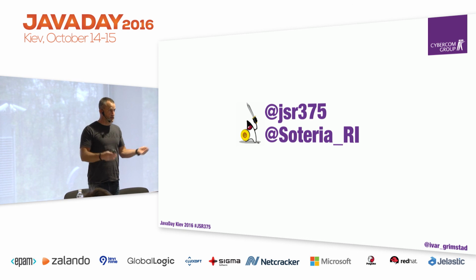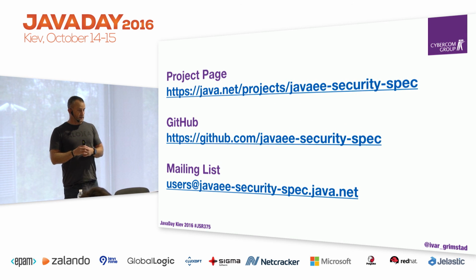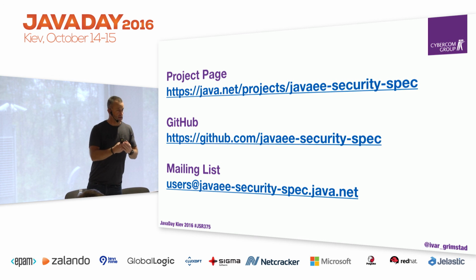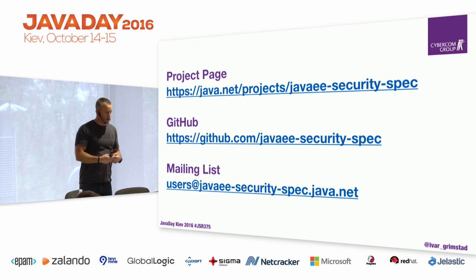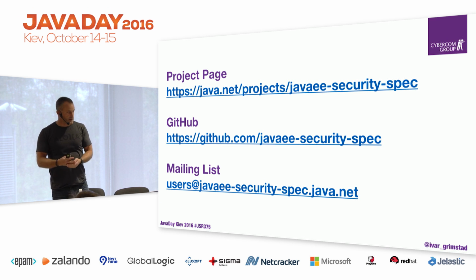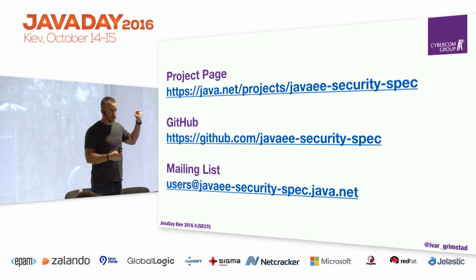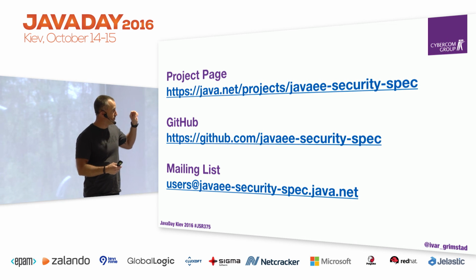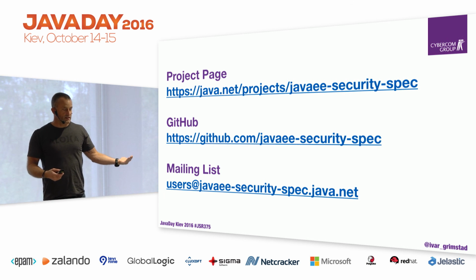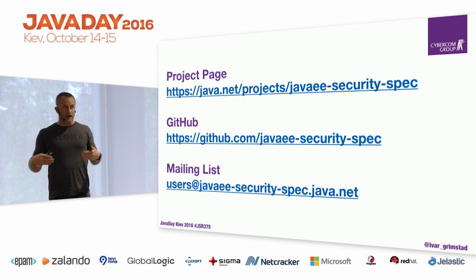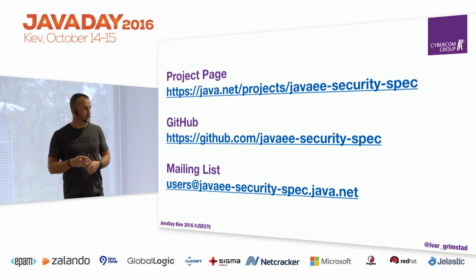Follow us, tweet about us, send questions, whatever you want. And if you want to find out anything more about the project, read about the epics, check out the Jira, all the issues, what we're working with, how to subscribe to the mailing list, go to our project page on java.net. It's probably going to move soon, because you've probably heard that java.net is going to be shut down. So sometime in the middle of next year, we have to move somewhere else, and I would guess it's going to be GitHub, but you never know.